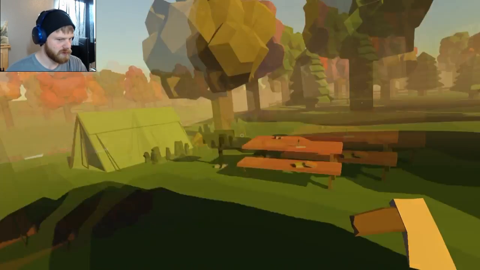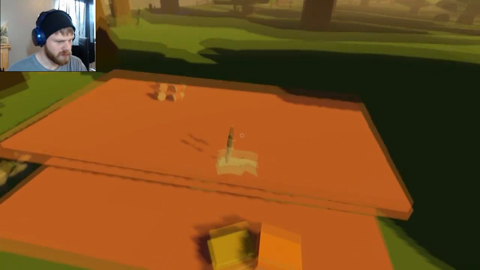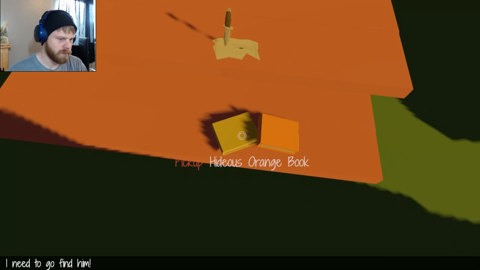Oh, that's interesting. This is a horror game. It might be a horror game. No idea. Ooh, what is this? Torn note. Went to go buy an axe. Be back soon. What does that actually say? Did he just misspell back? I need to go find him.